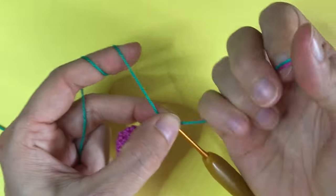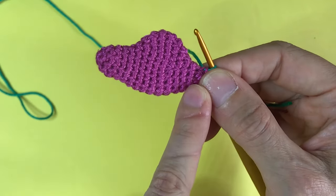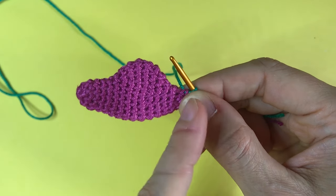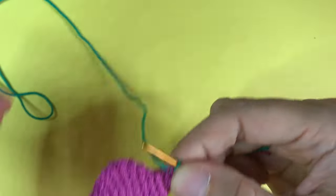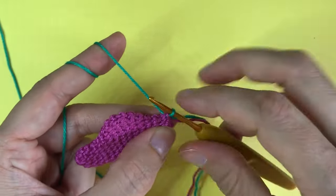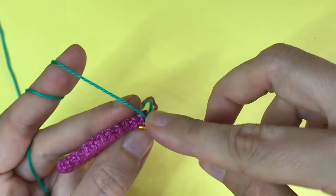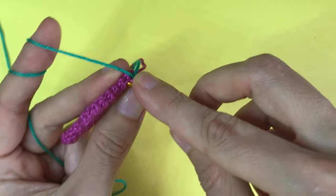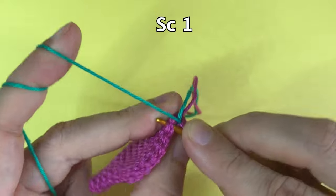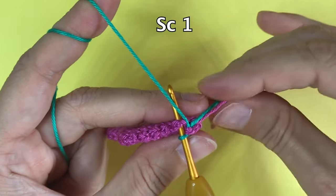And so what we're doing is we crochet one stitch or increase, depending on what we do, into the side of each round. But we place it in between rounds more, because that's easier to catch a loop. So along this edge, we're catching a loop in between rounds. I'm going to start with this loop here, the one that's most on the edge, it may also be the one further in the back. Maybe let's go for the one further in the back. So I'm just catching a loop there along the edge, and now I make a single crochet in here.